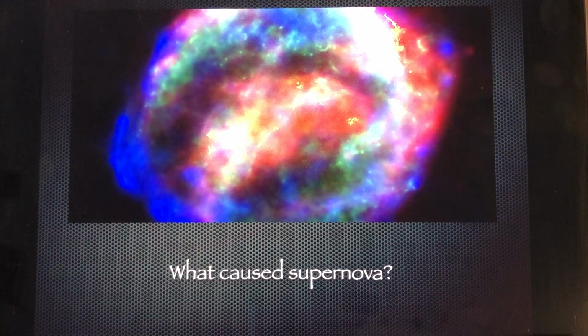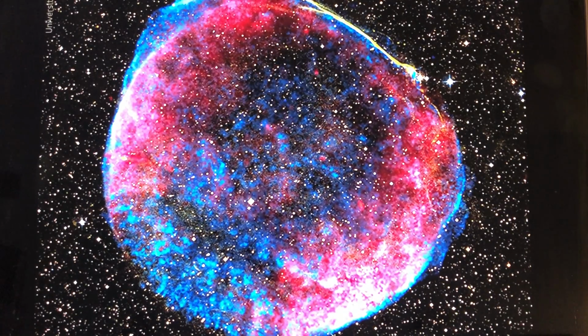So, what causes a supernova? A supernova happens when there is a change in the core, or center, of a star. The change can occur in two different ways, with both resulting in a supernova. The first type of supernova happens in a binary star system. Binary stars are two stars that orbit the same point.